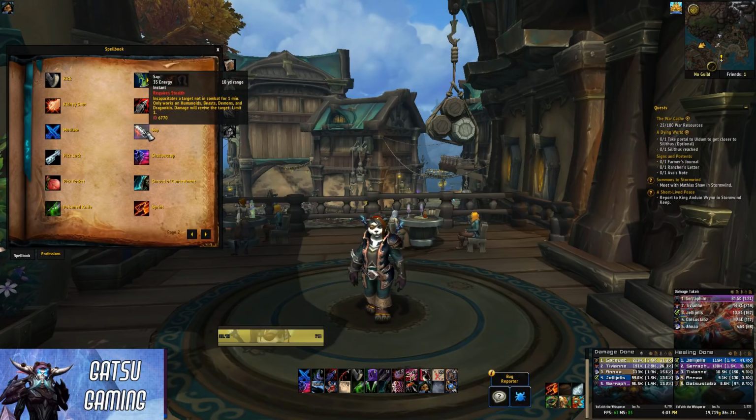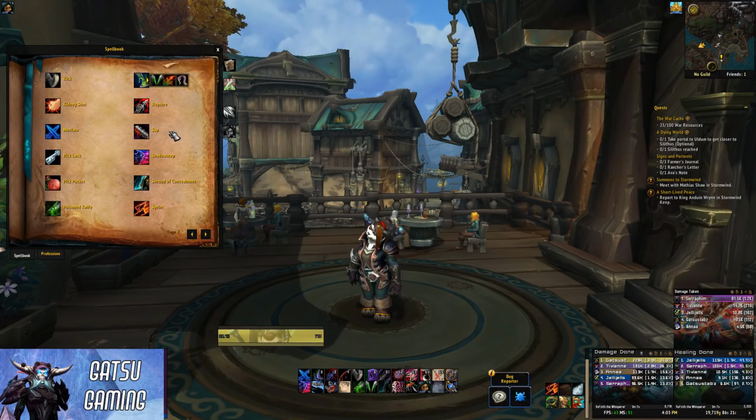Then we have Sap. This is our primary out-of-combat CC. You can sap the target. What it does is it completely incapacitates them. You can't aggro them. You can walk right through them and nothing will happen. Damage will revive that target. This is great whenever you want to skip exactly 1 mob. Or if you need to just sap 1 mob so your group can sneak around a corner because that 1 mob is just slightly too close to that corner you're trying to sneak around.